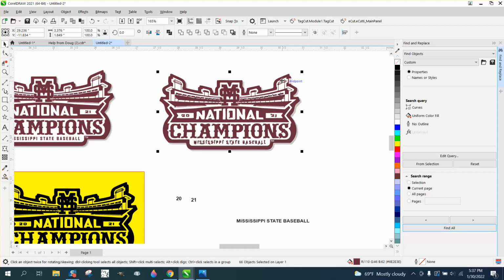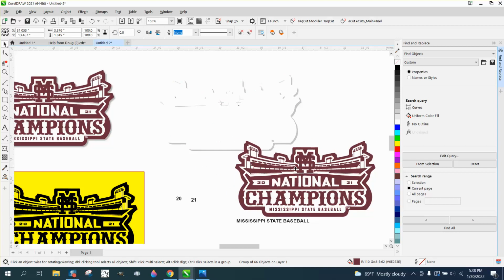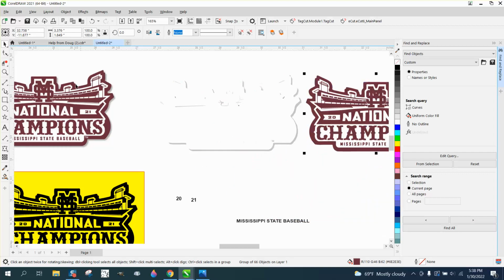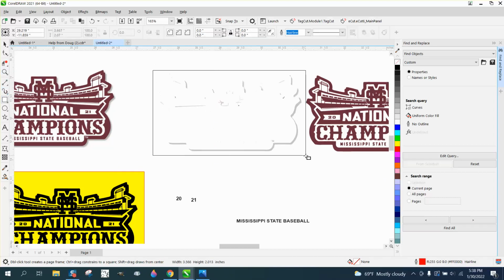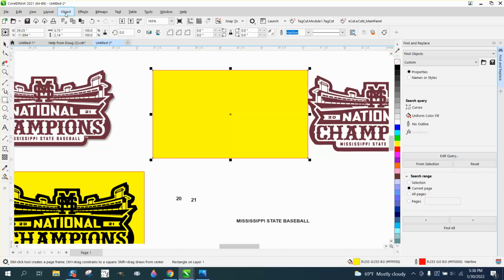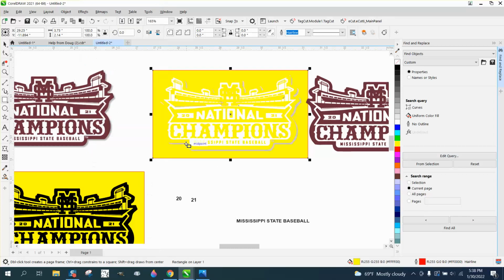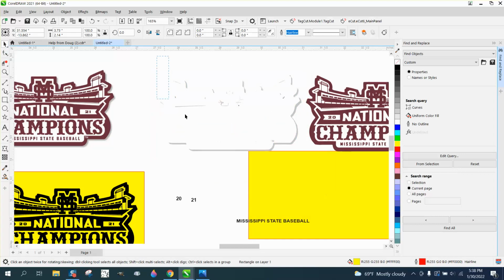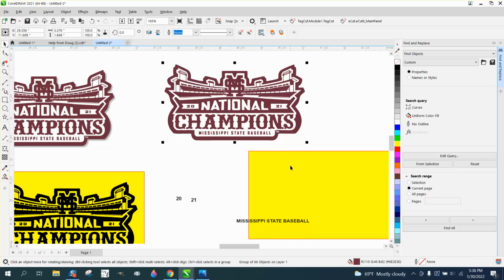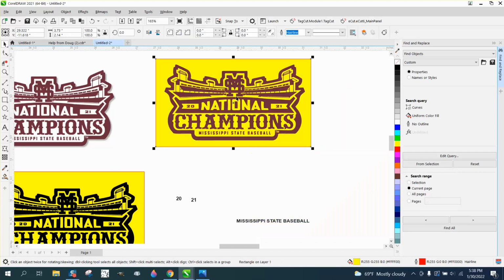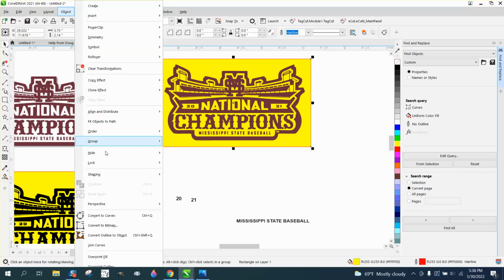It's already done it, so I'm going to press Control G to group it, and then I can move that out of the way. Look at all the trash it left behind. Let me draw another yellow box. I've got that one locked. I want you to see all the trash that it left behind. It saved us a lot of time and a lot of space. All the whites, all the grays, everything is gone. So now what we need to do is take this logo back in. We don't need the yellow box, but I'm going to use it, and I'm going to lock the yellow box right now.